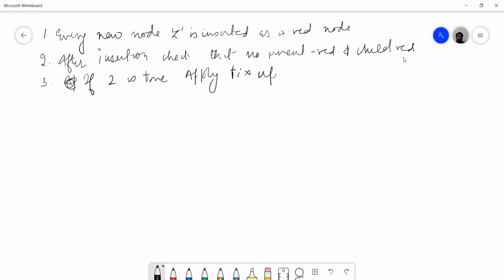So these are three things we have to do while inserting a node in a red black tree. Every new node will be inserted as a red node, and we'll represent that node as Z. After insertion, we'll check that there is no case where parent and child both are red. And if this condition is true, then we have to apply several fix ups. Okay, so let's see an example.